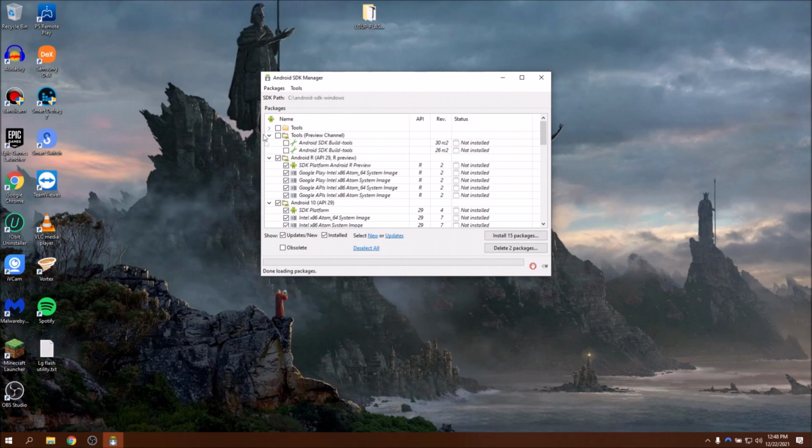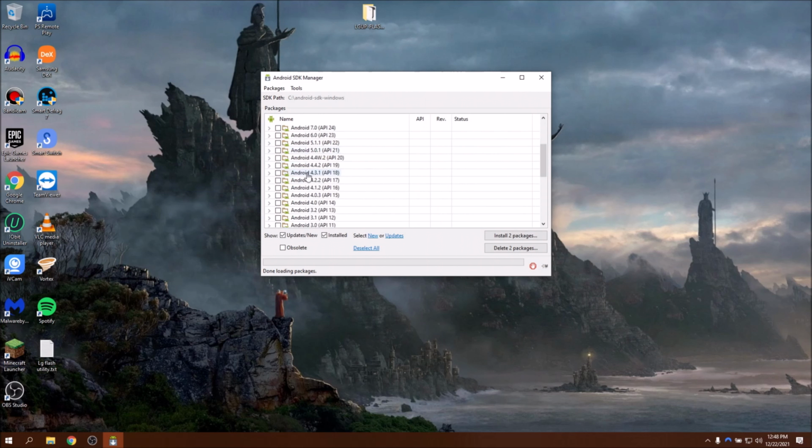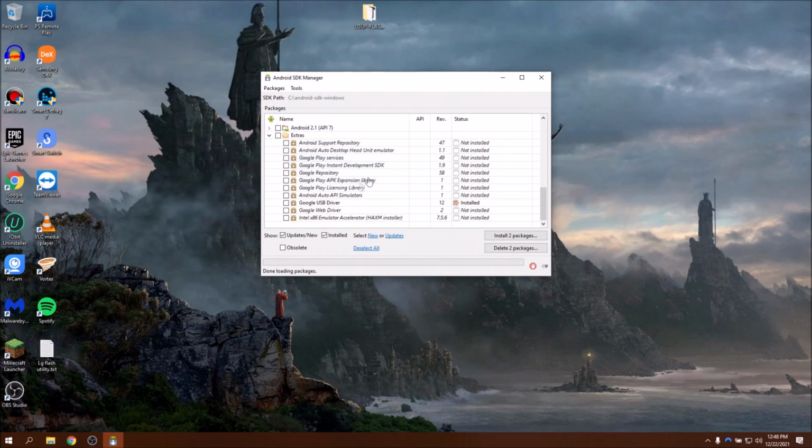So you can go ahead and close that to make it easier to find the other ones. And then deselect all the other ones. You can also do deselect all, but just to show you so we're on the same page. Now this one right here, it's probably going to have this one selected again because I've already done this. It might be a little different for you. But the Google USB driver, you're going to need regardless in the next step. It's going to tell you you need it. So you can just select it here or do it in the next step.